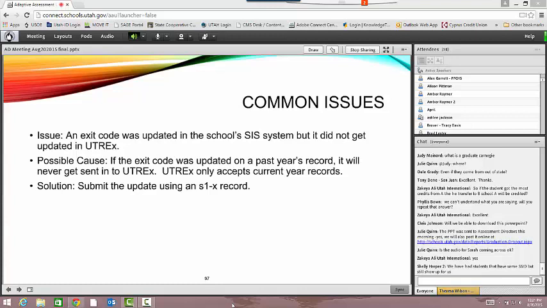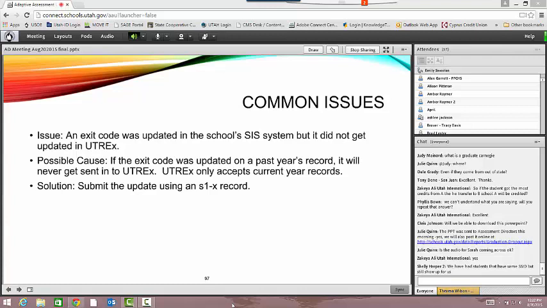And how often can you submit an S1X record? On a student? No, on a group of students or whatever. I don't quite understand your question. If I send an S1X record every day, there's a change from previous years, can I send another S1X record? Or do I just do that in October? You can send an S1X record anytime throughout the year. For the current graduating cohort class, it won't make it into our official rate if you do it after October 15th. And so yeah, you just submit it daily until after we've run the rate.